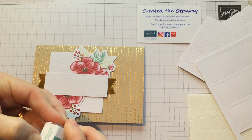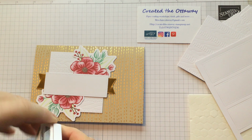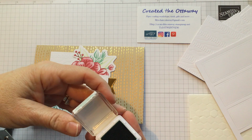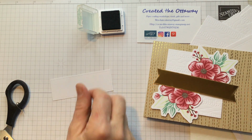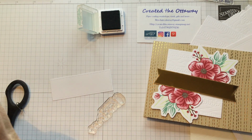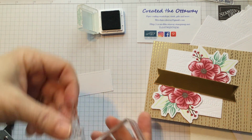So to get into your stamp pad, you're just going to break the seal across one side with your thumb or with some scissors. Let's see if I can do it. And then you should be able to get into your little ink spot like so. Okay, so if we put that there, and let's stamp this Merry Christmas. So you will need a block or something to stick your stamp onto. So I'm going to take my wreath off from earlier. Look, it does go back together. And put the Merry Christmas on.